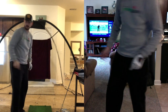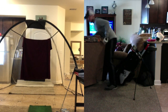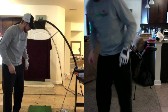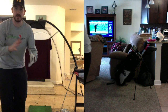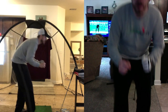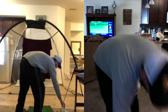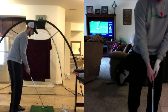Recording set there. Take the couch. Move that over. See? Two angles. We're going pro here. Swing caddy's up. It should really be at the same level as the mat, but I don't know if it's going to make that much of a difference. So we'll get them lined up. Let's take a nice easy swing. And we'll see if it picks it up.